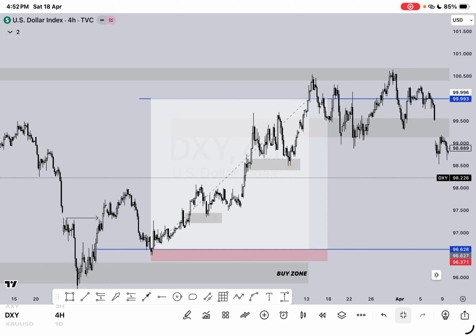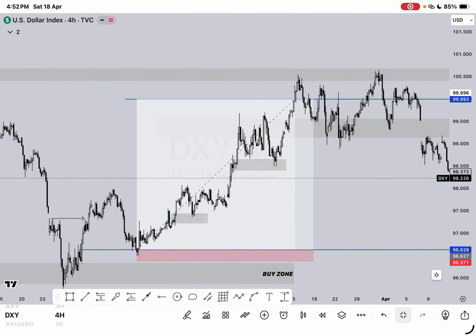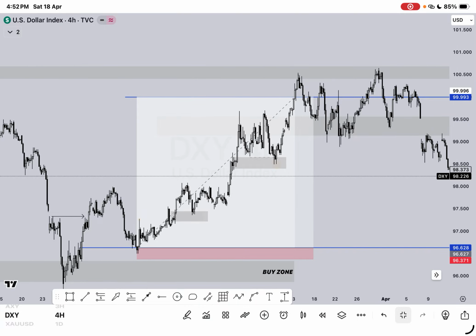From where dollar was at 96.628, that was when the war started, and this was February. All the way from February to, remember, this is the 4 hours time frame, so trust me, this is a lot. All the way from February to April, dollar kept on buying. Do you know how much this is? You're just simply milking the bullish trend. Do you understand? So let's go over to the next.